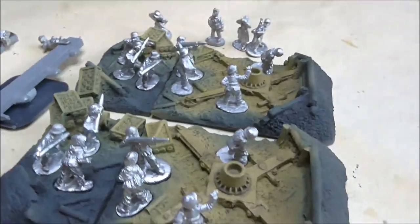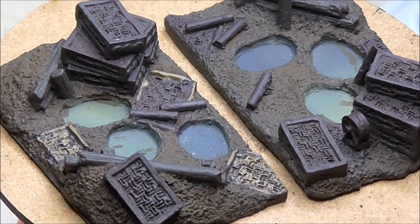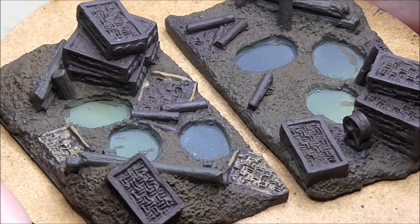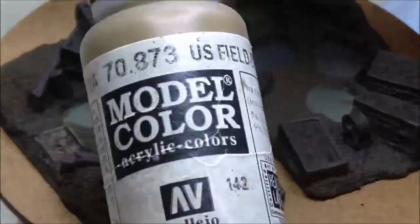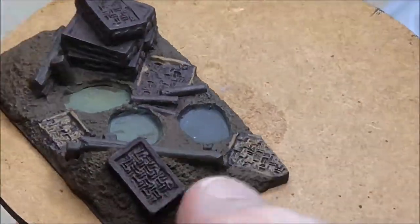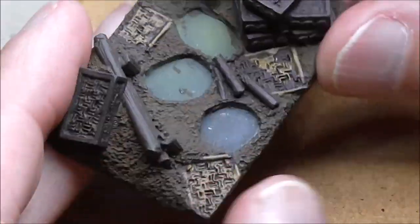So we've got lots of ammo crates here on the bases for the extra loaders, the extra crew. You'll have seen me paint these on the half tracks already, so I'll just give a quick recap. The colours are US Field Drab, Old Wood and Iraqi Sand over the standard base coat colour I use of German Camo Black Brown.